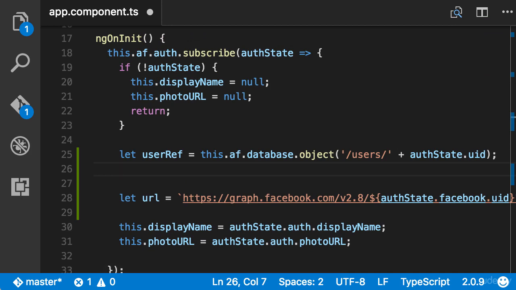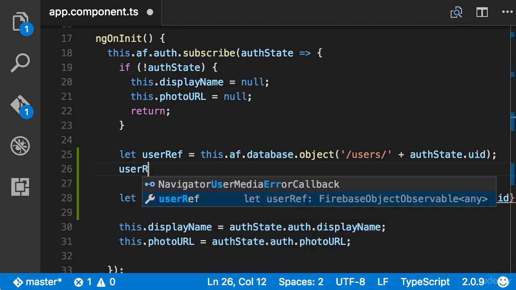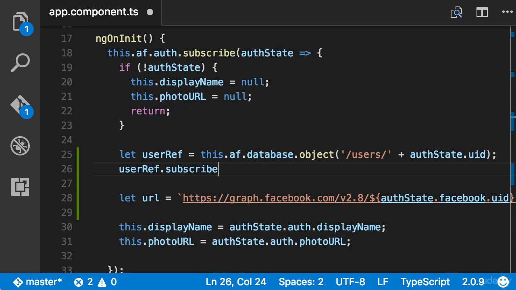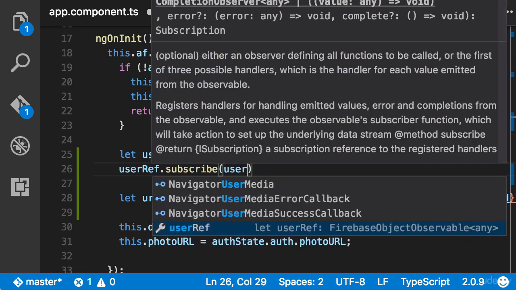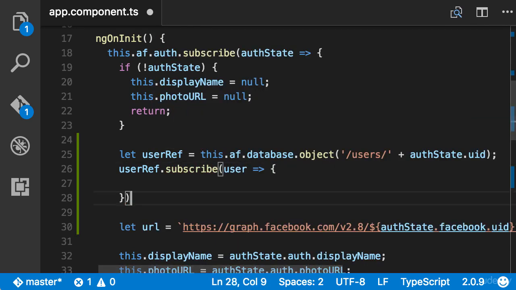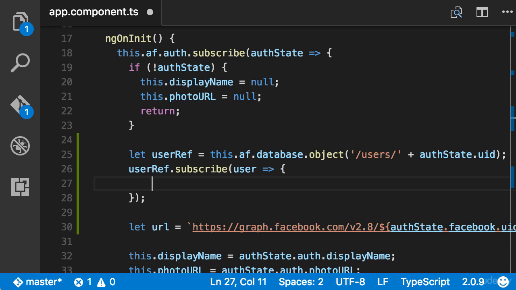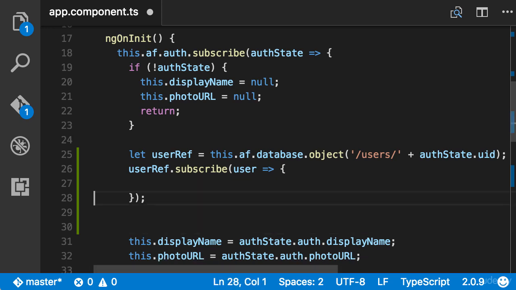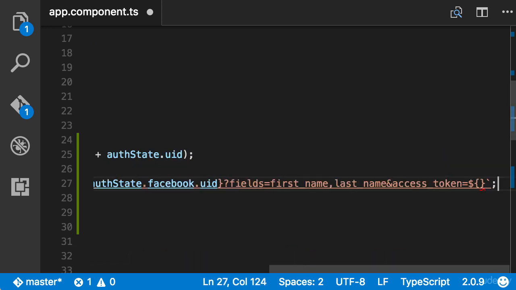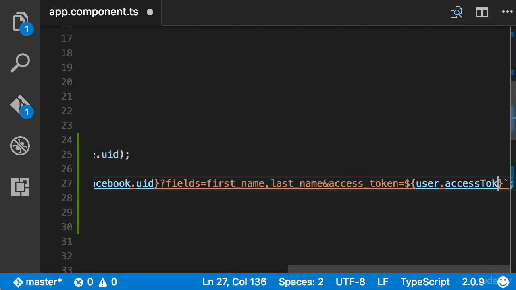So this is our user node in Firebase. I'm going to subscribe to this to get the user. And now I can get the access token. So I'm going to cut this line and put it here. And for this template parameter, I'm going to use user.accessToken.